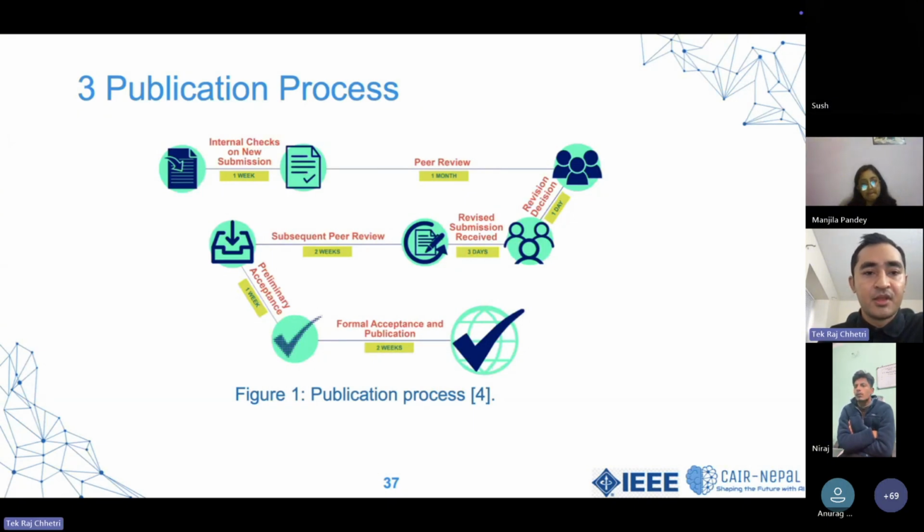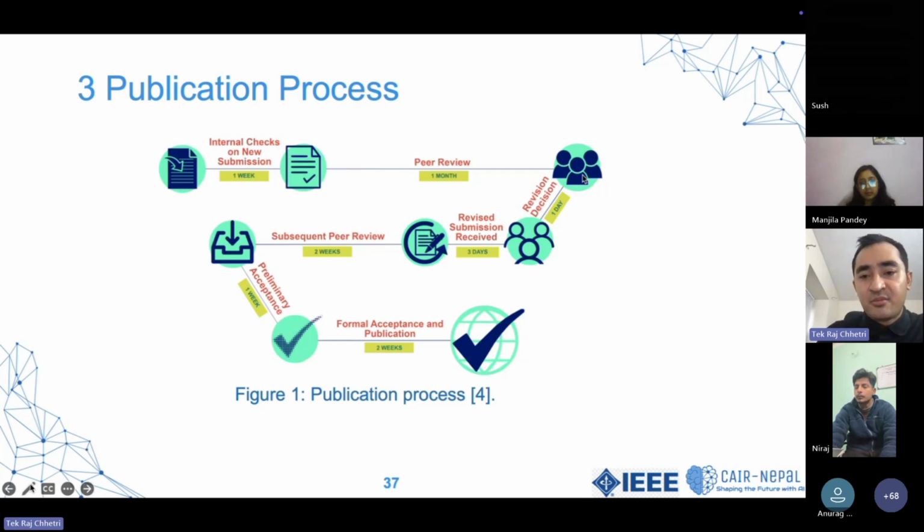It doesn't matter. They will do an internal check. They will determine the suitability of the submitted paper. And once they determine it's suitable, it will go through peer review, and the reviewers are experts in the field, at least two, three, or sometimes even four reviewers. They will read your paper, what you have written in that structured document, and determine if it's good enough, if it's contributing to the body of science and should be published.